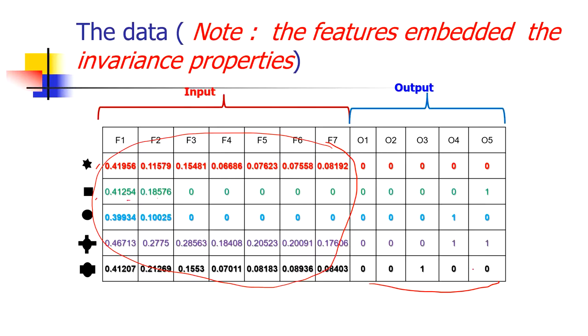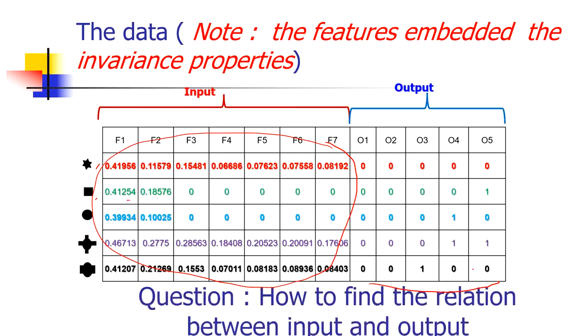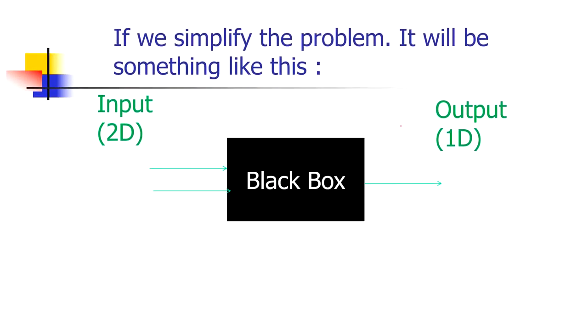The issue is how we are able to find the mapping relationship between input and output for this particular condition. How are we able to relate input and output in order to ensure that when we feed in another type of pattern, it will give some sort of prediction or estimation of the output. Let's try to simplify that problem into a much simpler representation.